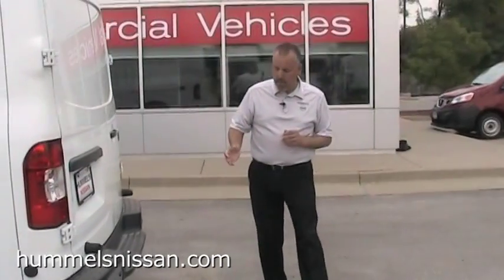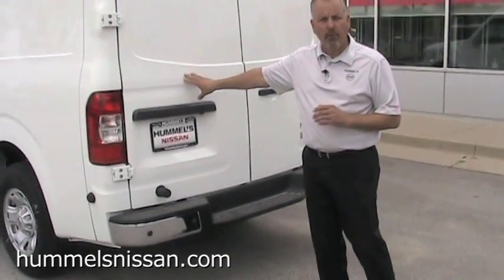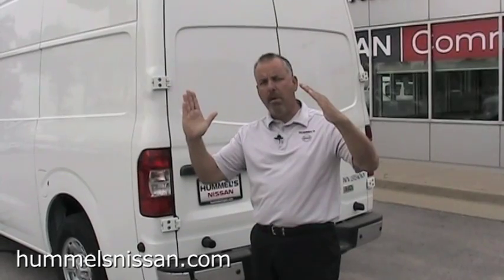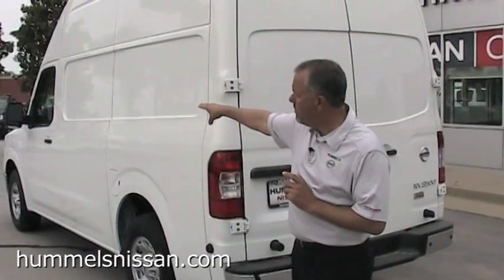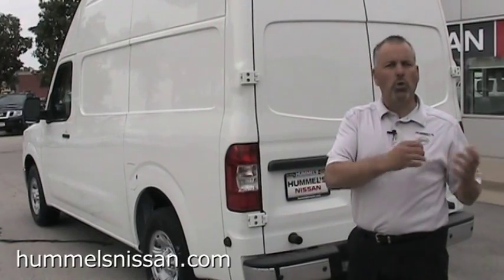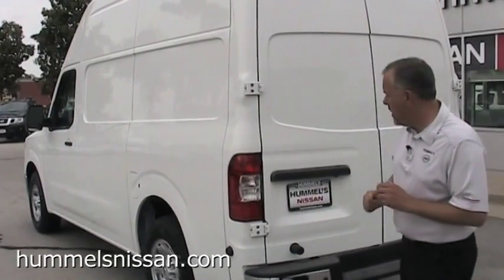As we come around to the back, the SV also picks up the rear backup sonar. With the vehicle being taller, we have to worry about blind spots — but with our vehicle we don't. Nissan took the A pillar and the B pillar, moved them back so our window is a third bigger than our competitors'. The advantage is when I turn my head and look, I'm looking out the window, not staring at the B pillar. We also put a convex mirror down on the bottom so as a vehicle pulls up next to us, there is no blind spot. That A pillar and B pillar being moved, with the bigger window and the convex mirror, really compensated for the blind spot.